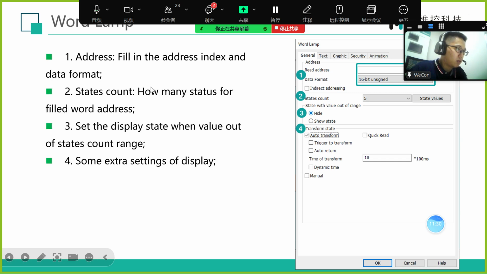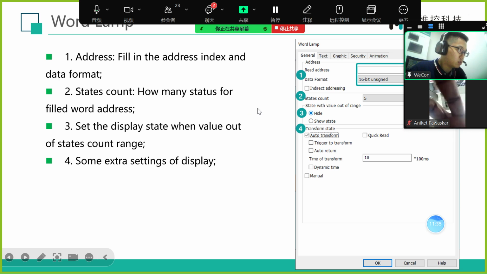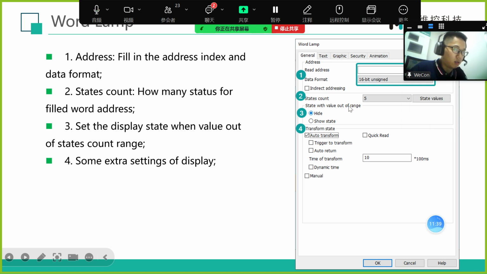For word lamp, we also fill in the address and the data format. Because it is to show the status, we need to preset how many states we want to set for this object.